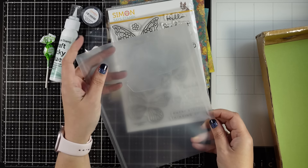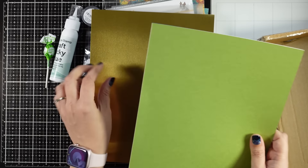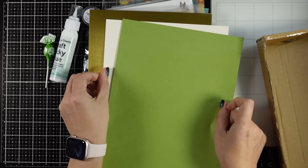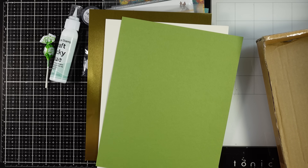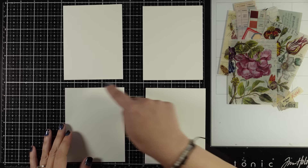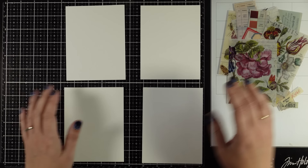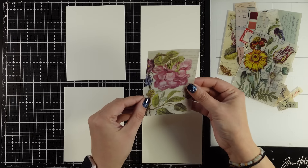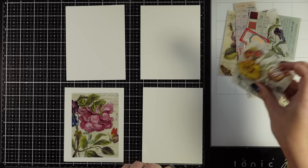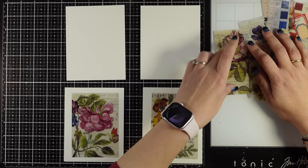Then you do get one of those plastic pouches and cardstock just like always — the golden one, the green, the white, and there is a blue one that you cannot see here but it is included. So I started with the ivory cardstock that was included in the kit. I cut it in half and then I ended up with 4 panels that are 4 and a quarter by 5 and a half. Then from the acetate pack I'm going to pick up all the big panels — you will see that there are 4 of them in the pack.